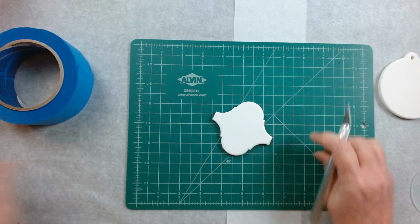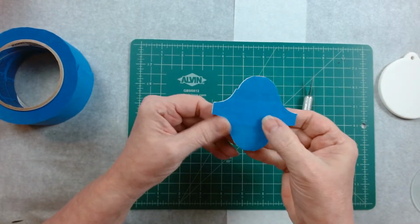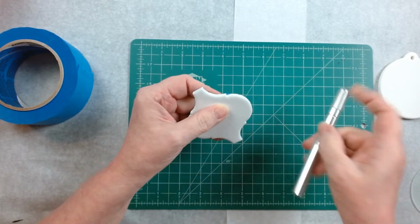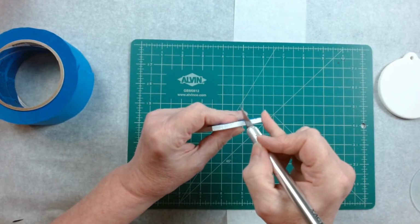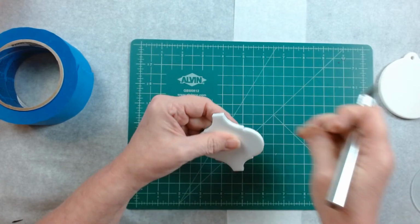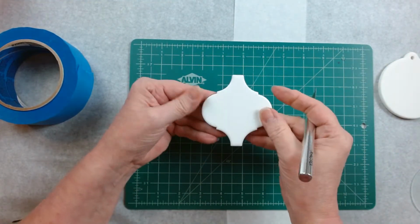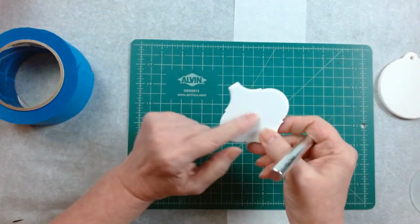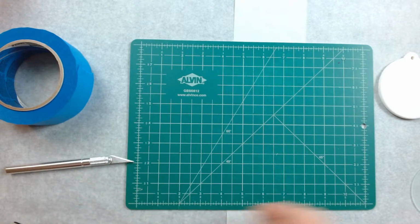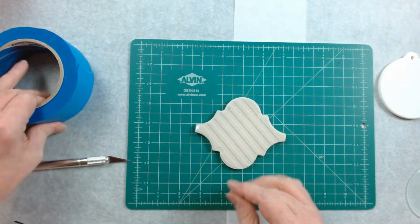Okay, so that's it. That will bring your tape right up to the edge. I always double check this way. If I see a little piece of blue tape there, because you don't want any overhang. Your resin will get stuck there. And that's it. That's ready to paint, except for cleaning it with alcohol first. Alright, let's do the bigger arabesque.